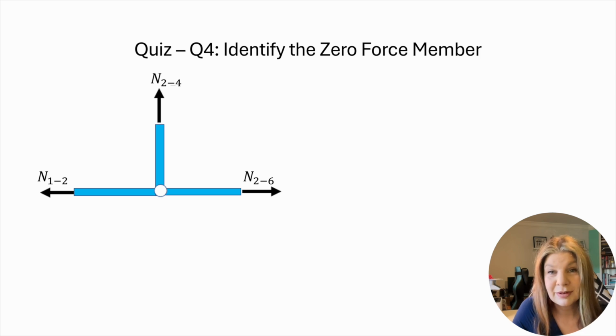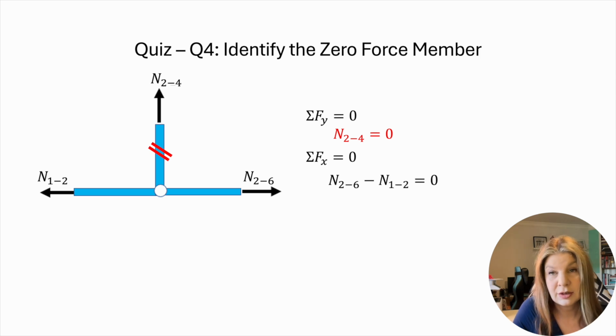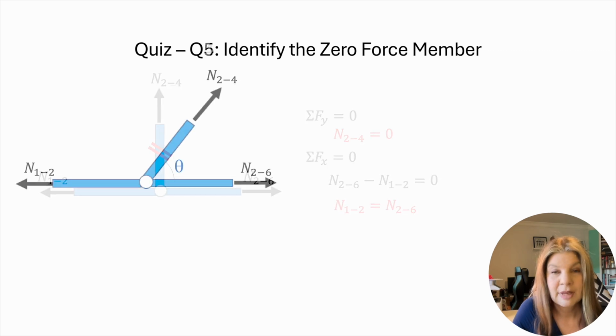So if you've seen the previous case and guessed that this is the same thing, just swiveled around by 90 degrees, you are absolutely right. It is exactly the same thing. Two collinear members and one member, a third member at an angle, with no external loads on that joint. So if we were to do sum of forces in y, we'd obviously discover that N24 is 0, and if we do sum of forces in x, we would discover that N26 and N12 are equal but opposite directions. How about this case here?